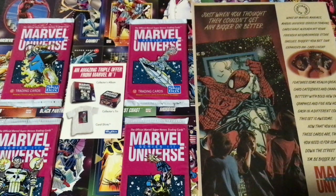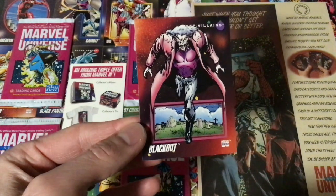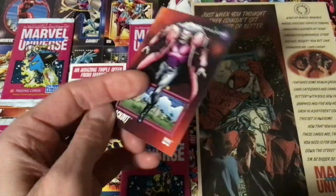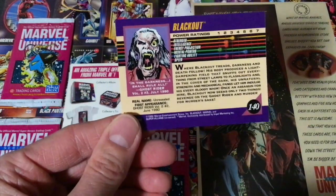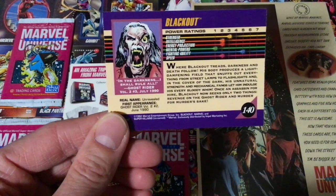Oh, but sticking with that creepy vibe, here we go with Blackout. So yeah, Blackout, definitely a Ghost Rider villain, right? Let's see here. Yep, Ghost Rider, Volume 2, Number 2, so the Danny Ketch era. What do you say here?